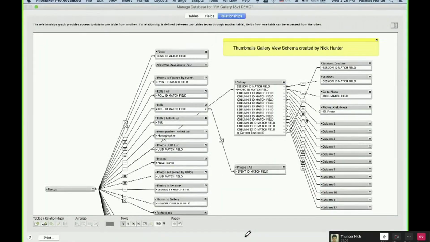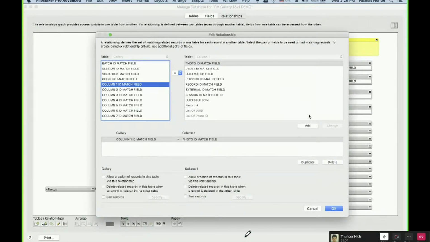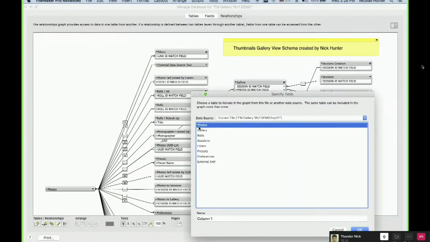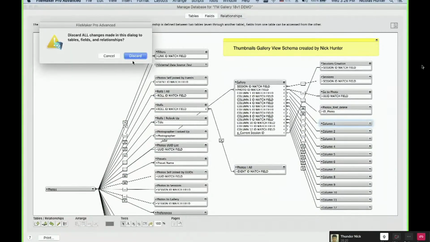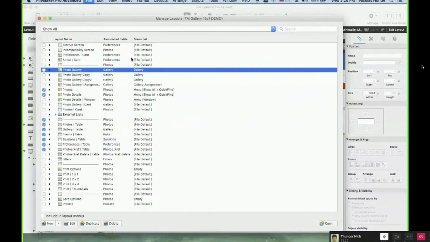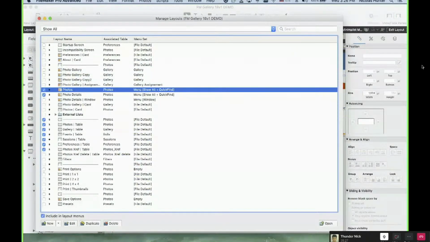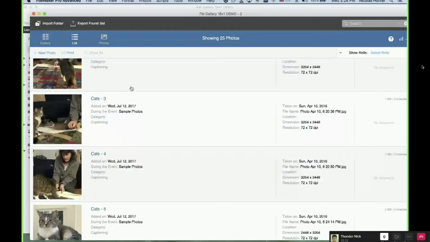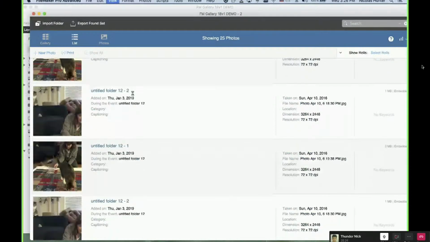I have a relationship, very simple. This is my relationship. Whatever the ID I get in this field matches the photo ID match field here. This is pointing to the table Photos, the table where I have all the photos. Let me show. When you go there, I have all the photos here. This is a table where I have all the containers.